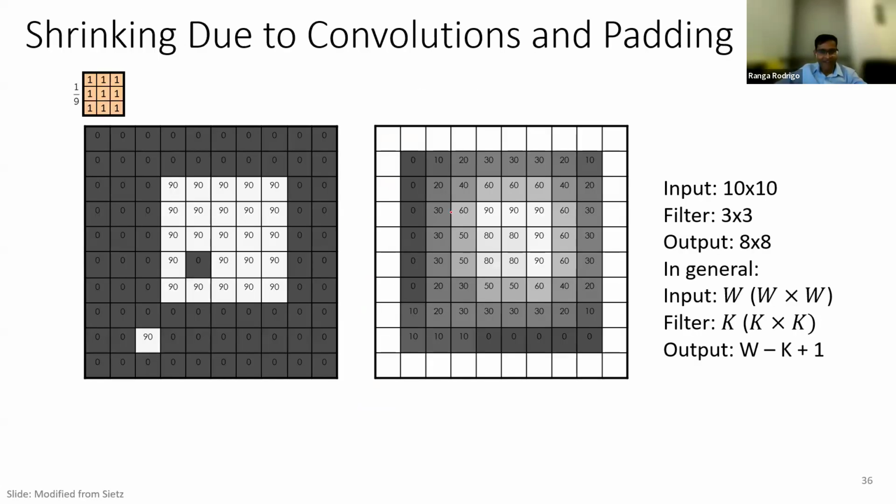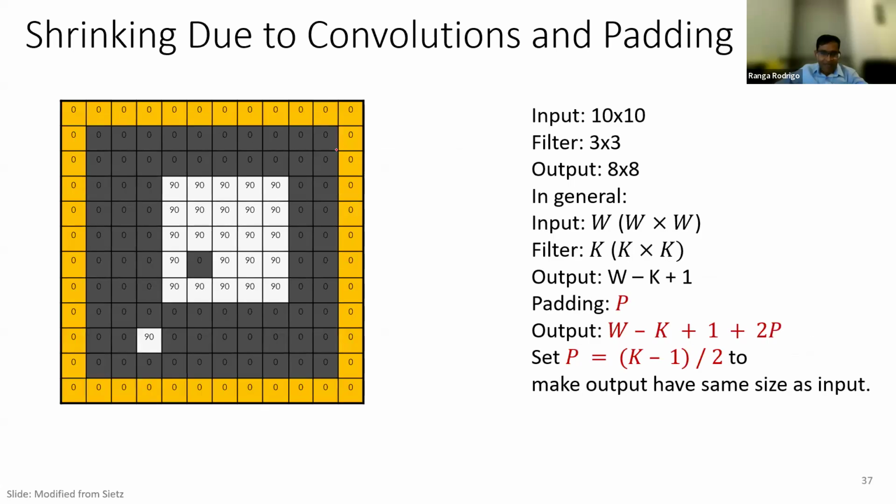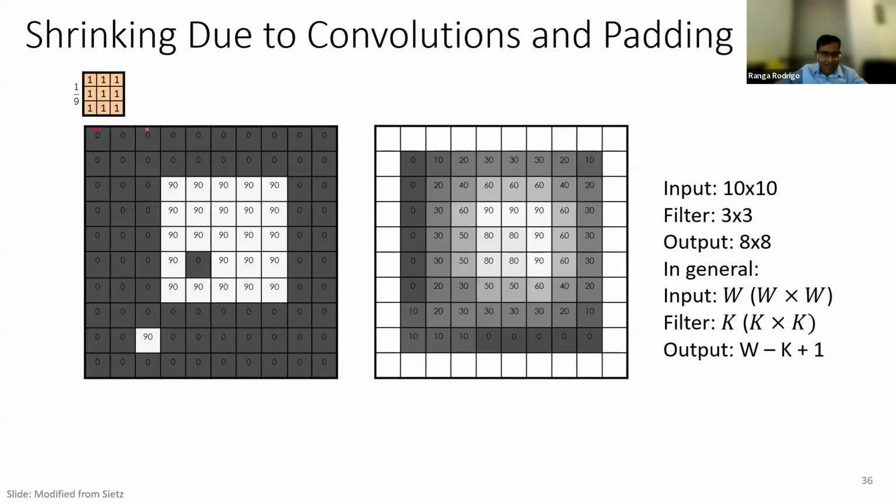I have a slide. So let's look at the shrinking due to the convolution kernel. If you place the kernel like this, the only center positions where you can place the kernel are these. You cannot place it here, it's not possible. Because of that, you lose the top row, bottom row, right row, and the left row if you have a 3 by 3 kernel. We have studied this before. If you have a 5 by 5 kernel, you lose 2 pixels from all around. So for example, if you have a 10 by 10 image and you run a 3 by 3 filter, you get an 8 by 8 output.